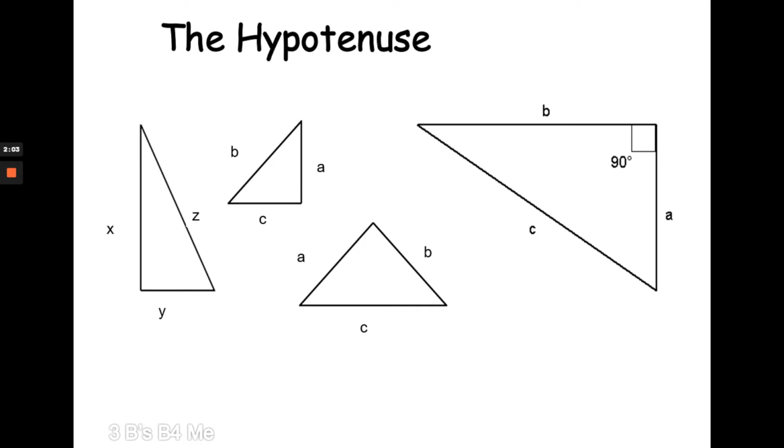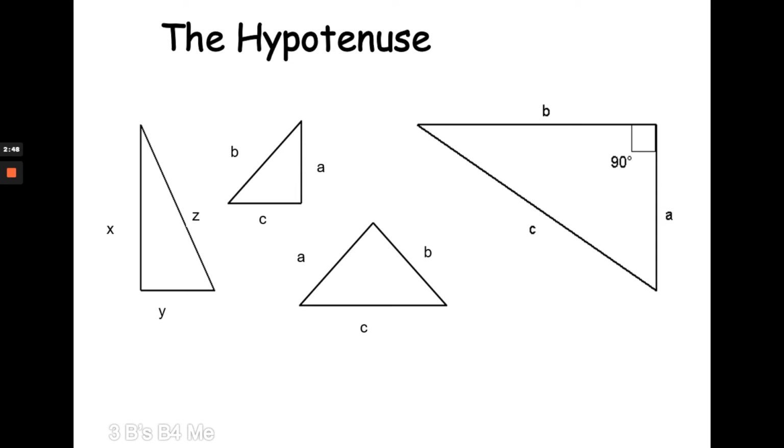Okay, welcome back. We're going to work across the screen from left to right. The first one is x, y, z, and which one is the hypotenuse? The right angle is in the bottom corner, so the hypotenuse will be z. Next one across, C at the bottom, A at the side, and B along the diagonal. B would be the hypotenuse. On the one below that, working across towards the right, A, B, and C, the hypotenuse would be the very bottom one, which is C.